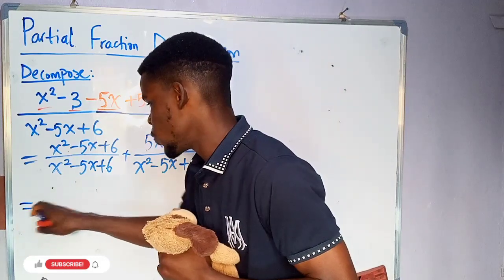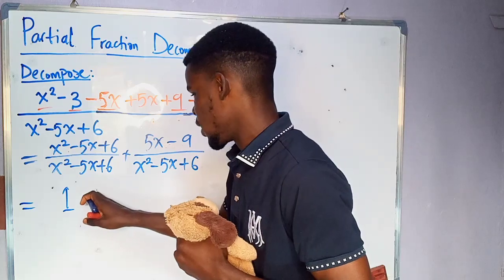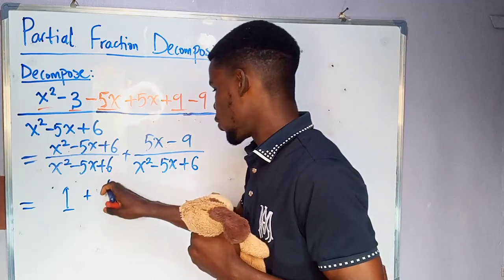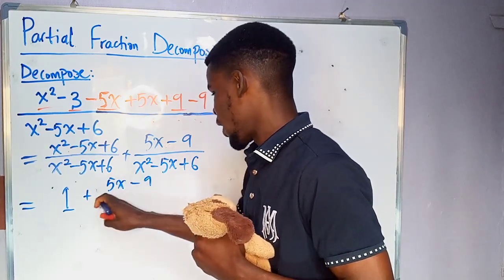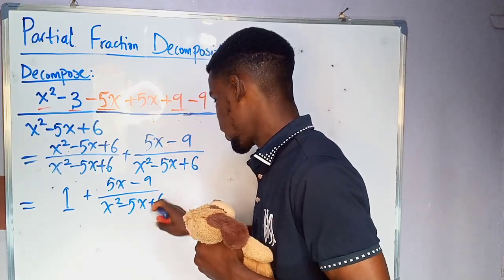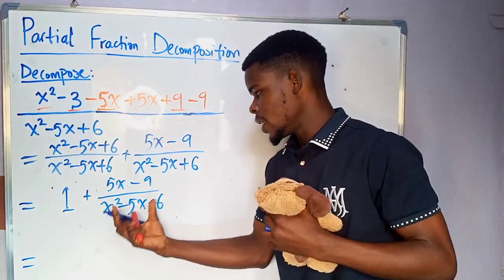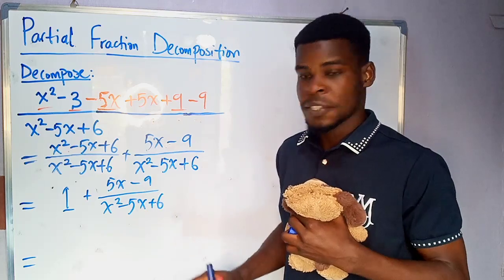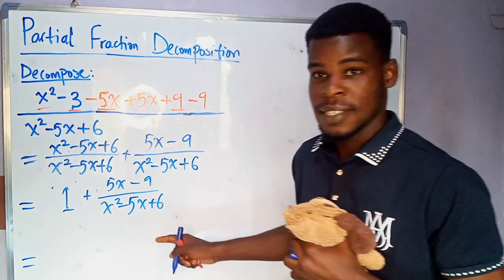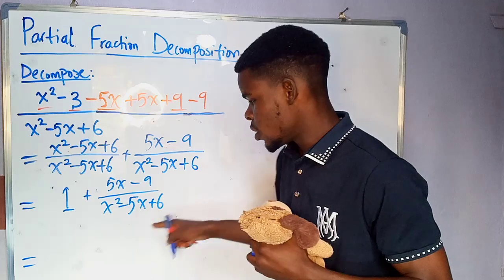So you notice that in this place we are going to have 1 because the numerator and denominator are the same. Okay, so here, I'm going to write it the way it is. We have that divided by x squared minus 5x plus 6. All right, good. Now you notice that this is the whole part I was talking about, and then this is a proper fraction part. Why is this a proper fraction? Well, it is a proper fraction because the degree of the numerator is less than the degree of the denominator. The degree of the numerator is 1. That's a linear term, while the degree of the denominator is 2.